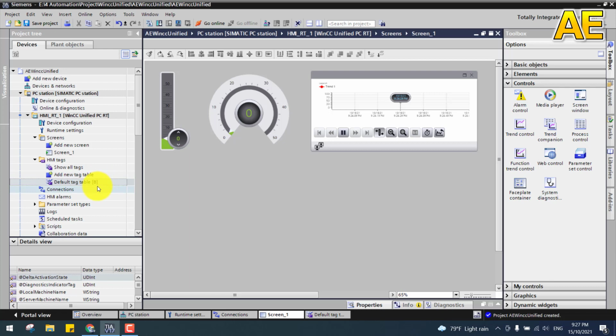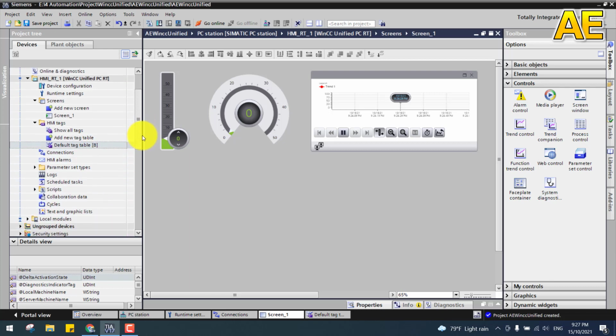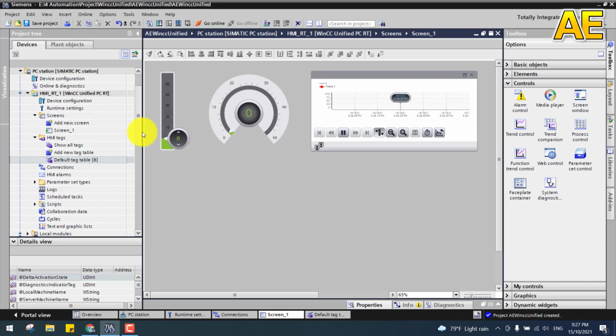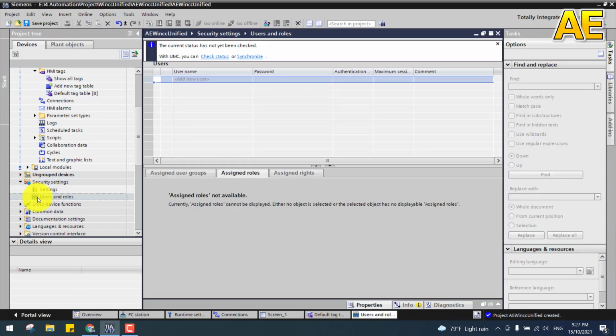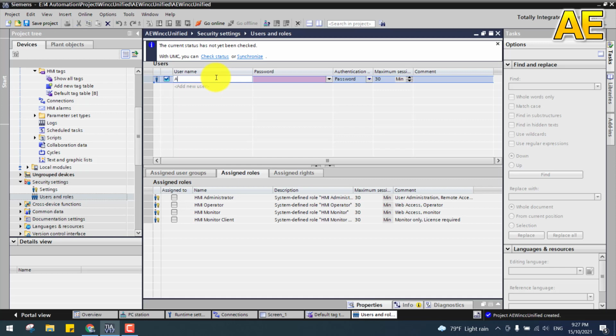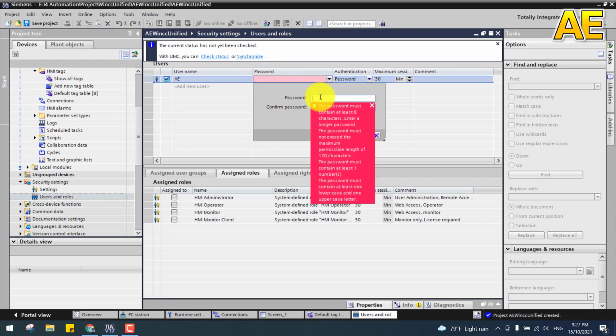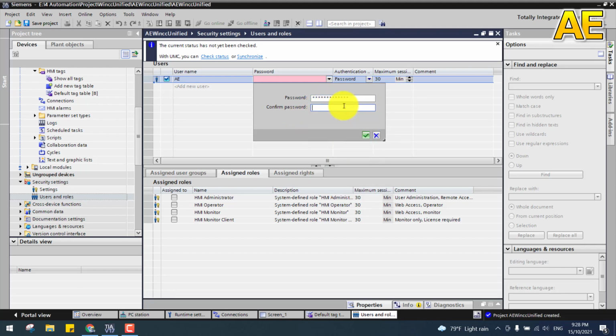We come to security settings, here, come to users and roles, and we create a user here, add new local user, name AE, the password, okay.